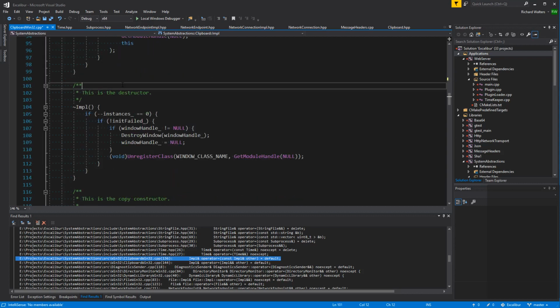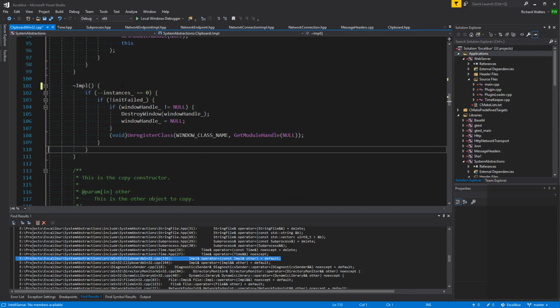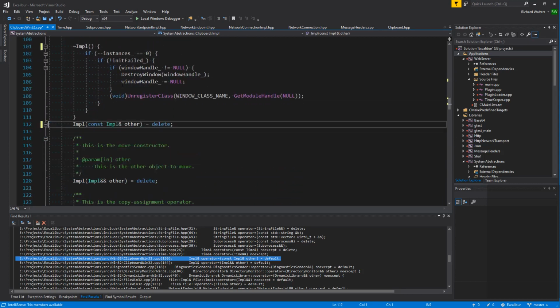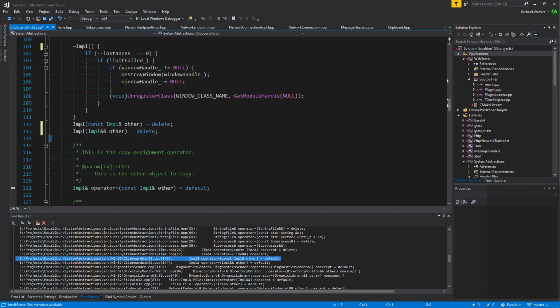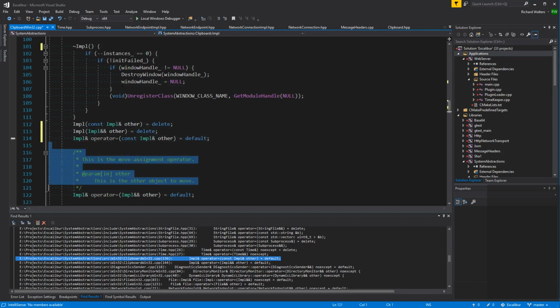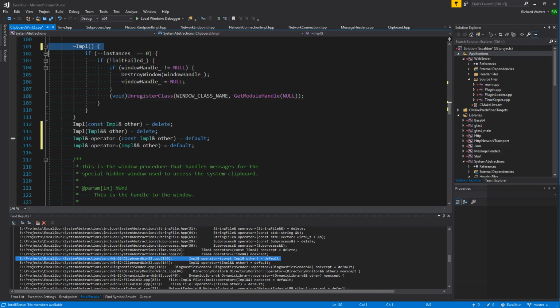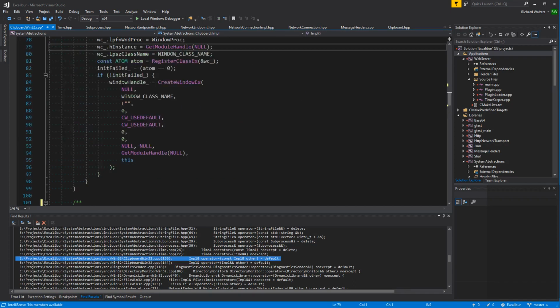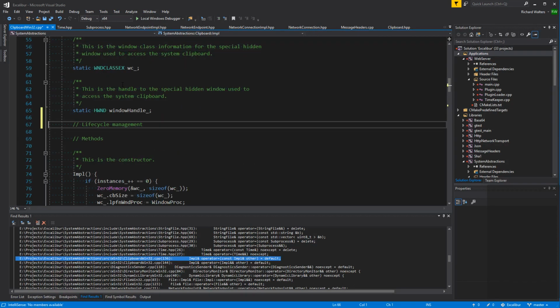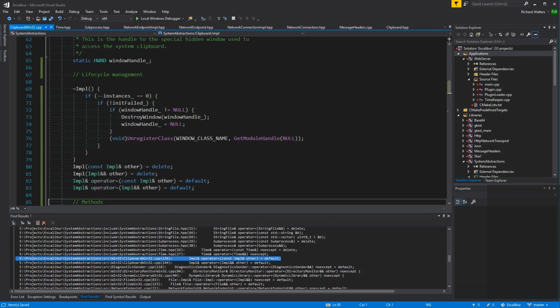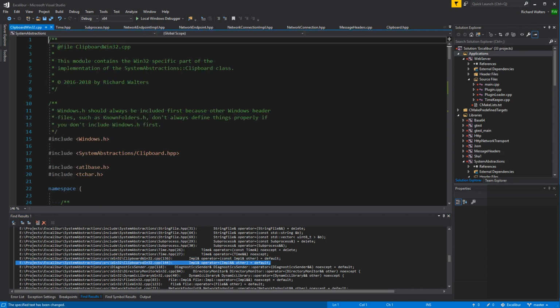And we move the destructor, copy constructor, move constructor, assignment operators. Move these up. Move them to there. And this is a noexcept. Those 3 are. Okay, next.